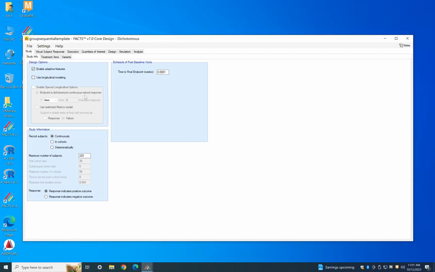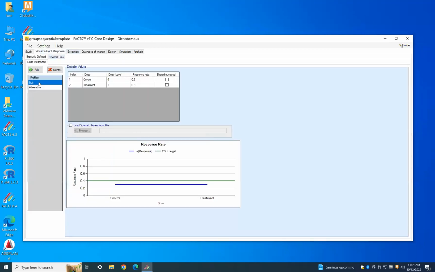So we're providing a template here for this group sequential design, where everything's filled in. The hope is that if you want to change some things, you can have a look at every box. You can see things like the maximal sample size. I want to evaluate how well the trial works at the null, where they're both 30%, and how well it works in the alternative, 30 versus 50.